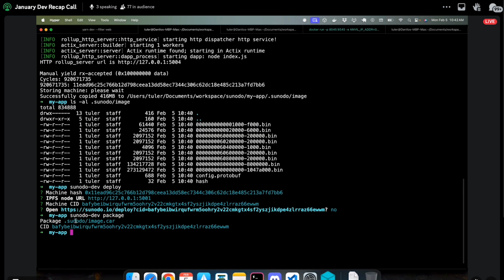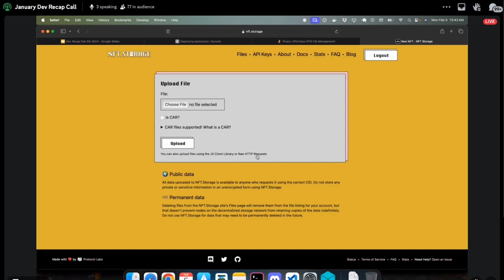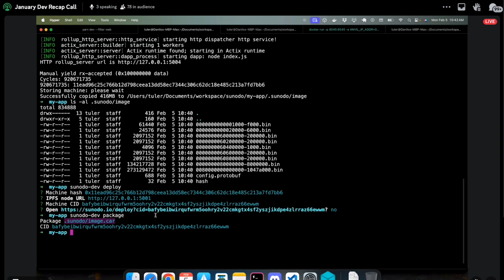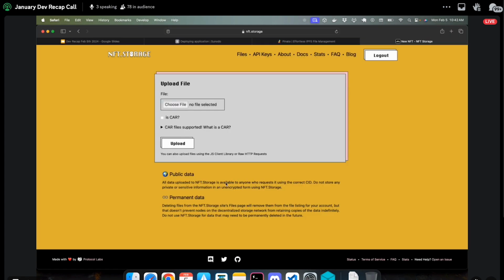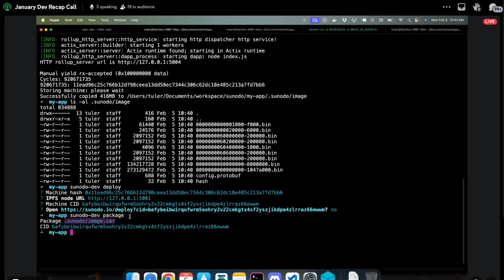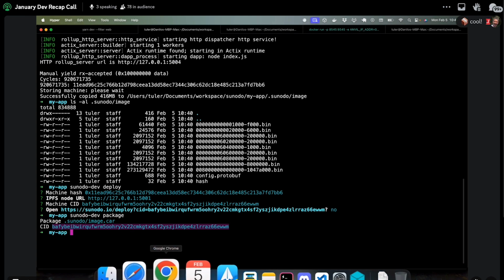Sonodo package will create this file, and you can just go to the website and upload this file to the service, right? After the machine gets uploaded to IPFS, this is the address of the machine on the IPFS network, right? This is the CID, as we say.